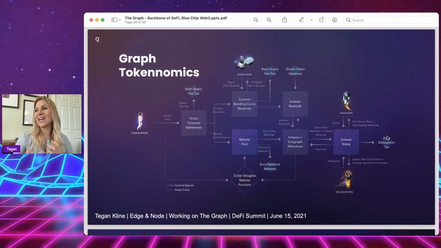And I think with protocols, protocols are going to eat the world. I think this is only a fraction of what we've seen with protocols. I think we're going to flip the work model on its head. People will be able to work for ideas and protocols as opposed to just centralized companies. And I think we're already seeing that with how many people participate in so many different projects. For example, I can lend on Uniswap as a liquidity provider. I can participate as a delegator in The Graph network and earn passive income. And I can do so many other things within the blockchain space that you can work for ideas and protocols instead of just working for a centralized company, which I think is really powerful.